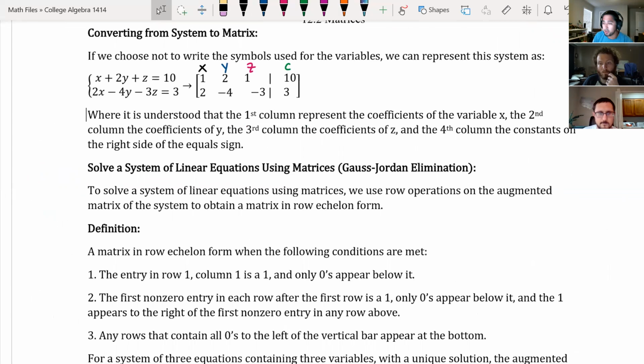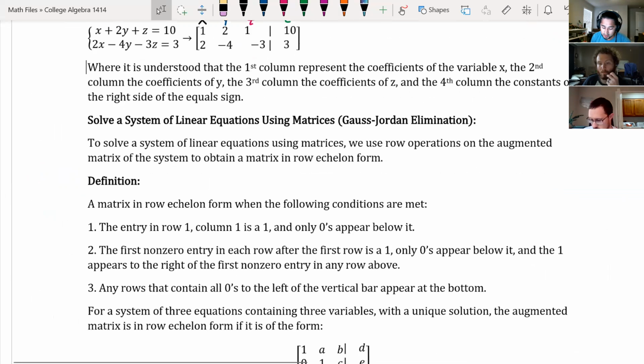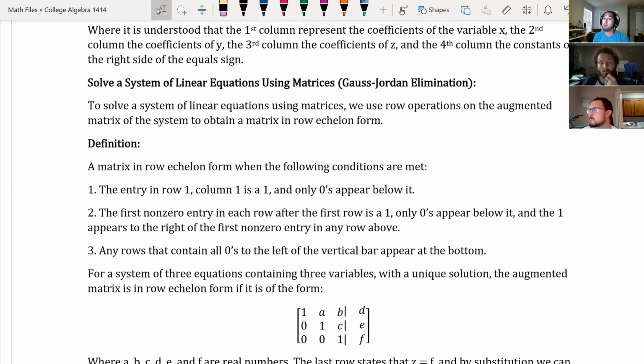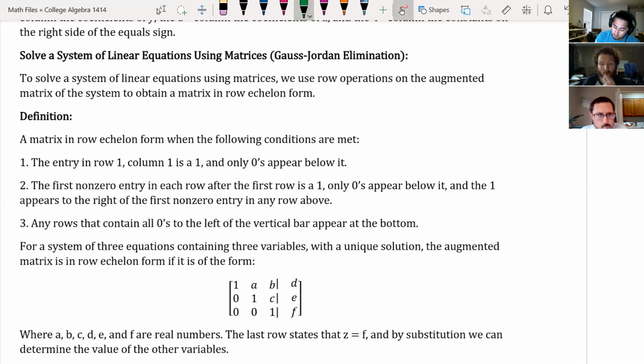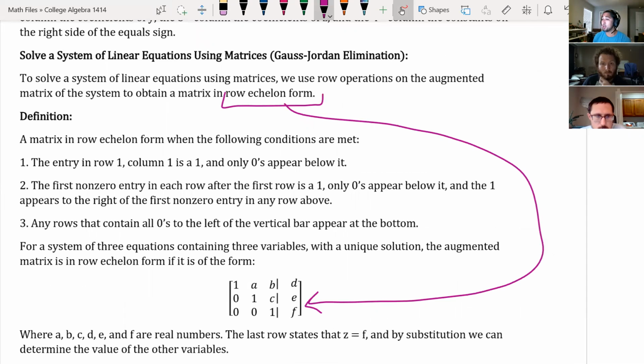So to solve a system of linear equations, we're going to use something called Gauss-Jordan elimination. We are going to do row operations, and we want to put our matrix into something called row echelon form, which is this form here. So this is our goal today, to get our matrices into row echelon form. This means you'll have a bottom triangle of zeros, and then you'll have a diagonal of ones. And then from here, A, B, C, D, E, F can be whatever numbers they want. What we want today, again, is these diagonals of 1 and these zeros down below. That's what we're going for. So this is the row echelon form.